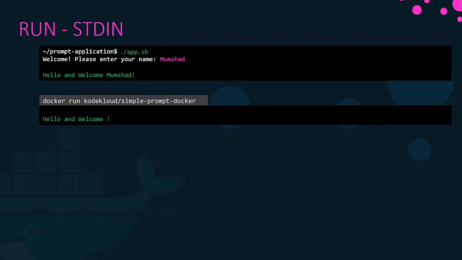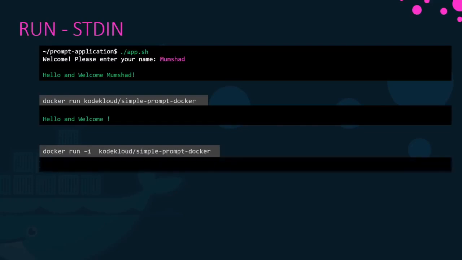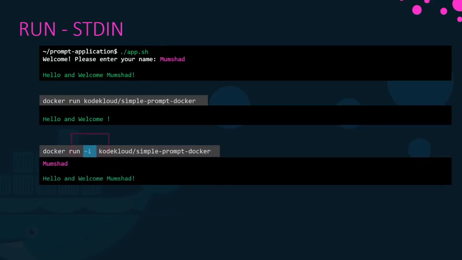If you'd like to provide your input, you must map the standard input of your host to the Docker container using the -i parameter. The -i parameter is for interactive mode, and when I input my name, it prints the expected output. But there is something still missing from this: the prompt. When we ran the app, at first, it asked us for our name.